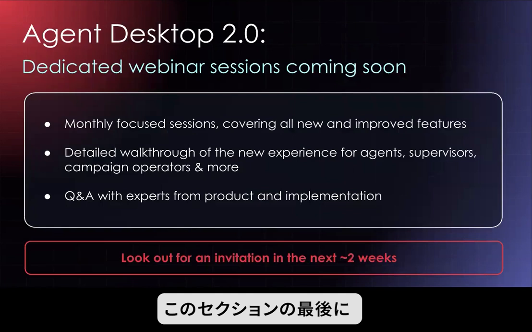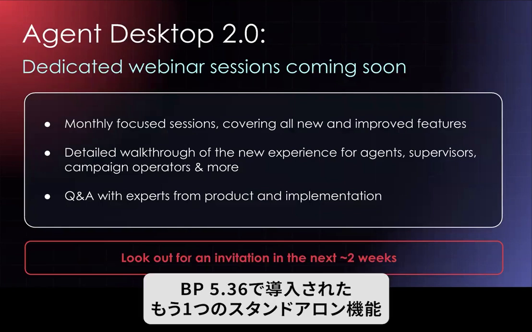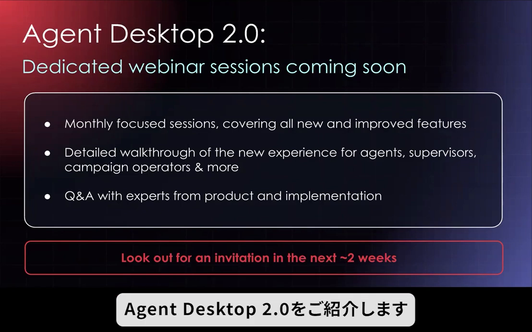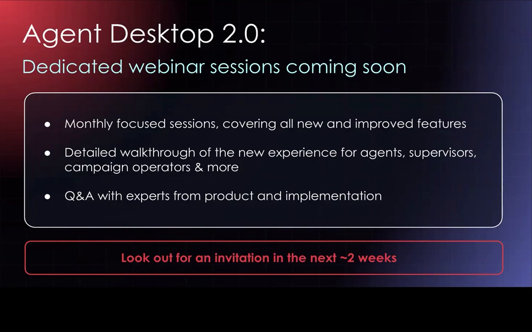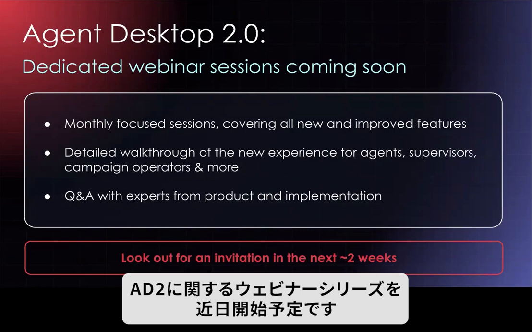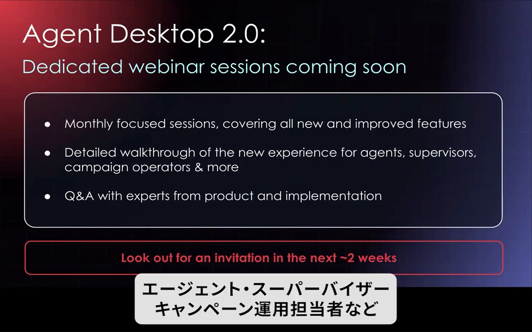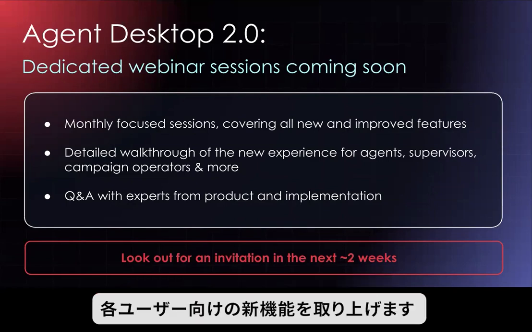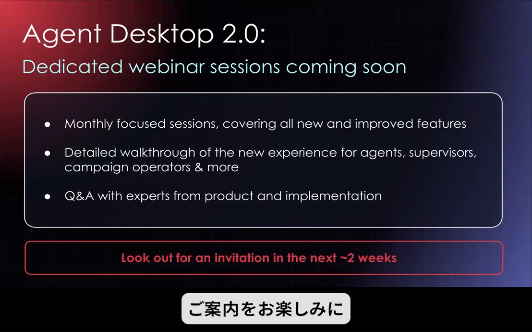And lastly, in this section of our webinar, I want to briefly mention another standalone experience introduced in Bright Pattern 536, the Agent Desktop 2.0. And we're soon starting our dedicated webinar series covering its full functionality with live walkthroughs of the new and enhanced experience for your users, from agents to supervisors, campaign operators, and more. So please stay tuned for the incoming invites.